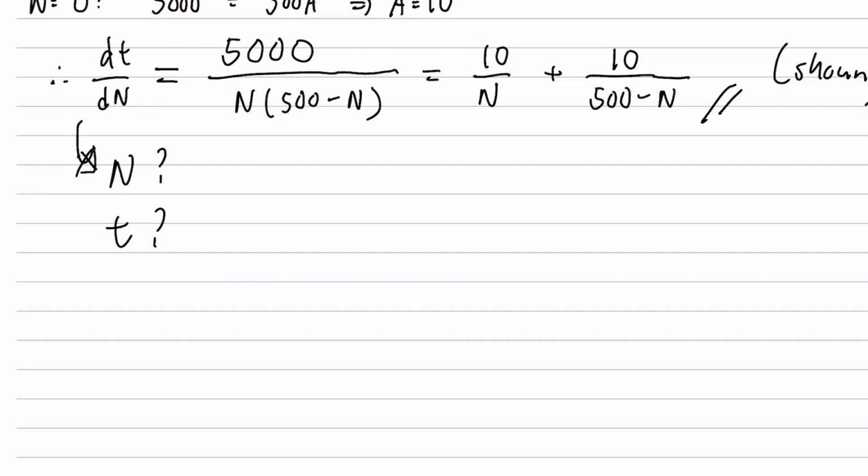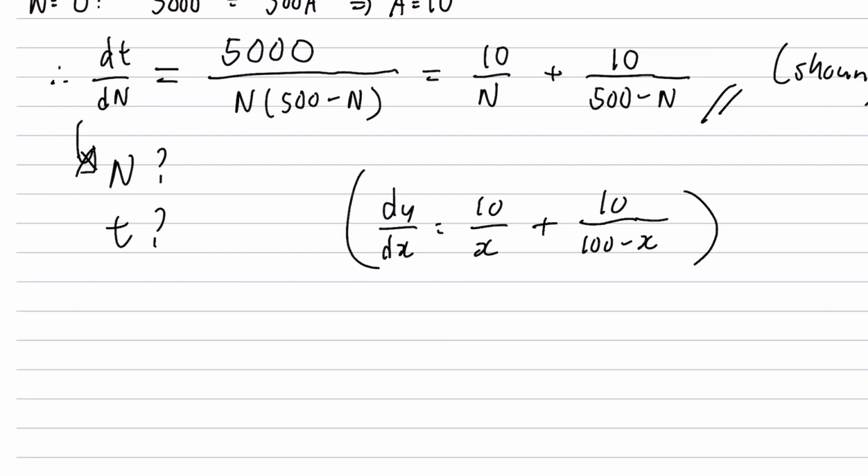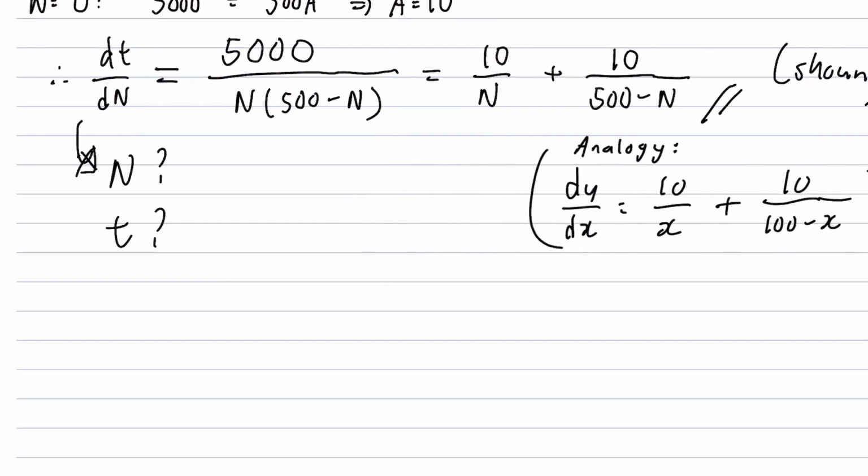So for t. Would it be simpler if I change the t to a y and the n to an x? Same thing, right? It's the y. So we must learn the one on top variable is the dependent one. The bottom is the independent. We always solve for the dependent variable, which is in this case the one on top, which is t. Okay, so solve for t.